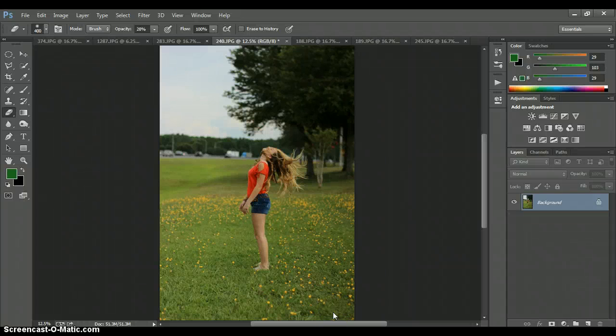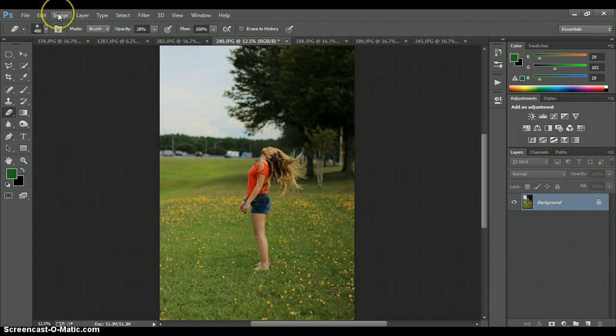Guys, today I'm going to be showing you how to do an expansion and also color edit a photo. For those of you who do not know, an expansion is basically making the photo bigger. The purpose of that is to get lots of detail in your photos and also get the most depth of field. So, what I do when doing an expansion, the first thing is I make the canvas size bigger.